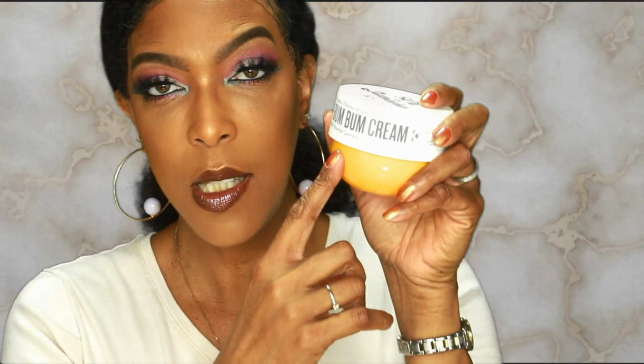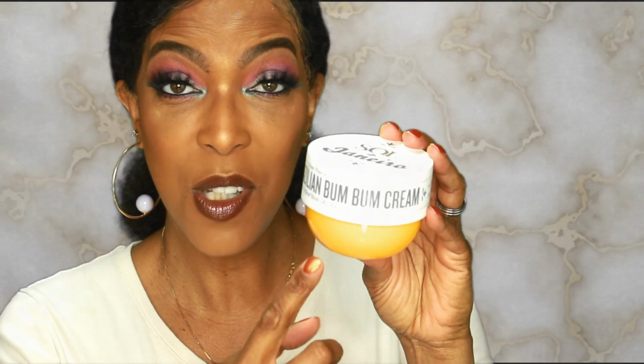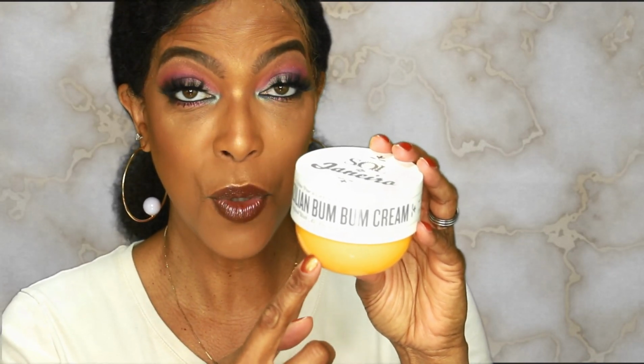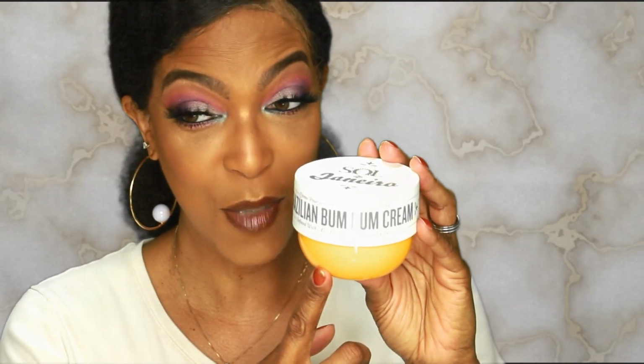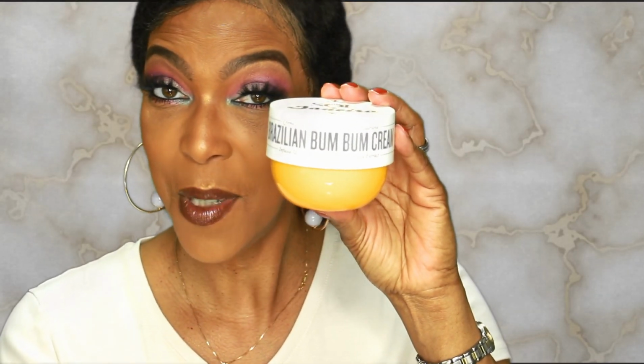I used this Bum Cream on one of my hands, and then I used just my regular moisturizing product on my other hand. And I asked my husband to look at my hands and to tell me if he could see anything different. And right off the bat, he pointed to the hand where I had applied the Bum Cream. And his comment was, the hand where I had used the Bum Cream looked a lot smoother. This is an awesome product, and it is one I had on my list, and I wanted to make certain that I waited for the next VIB sale to pick this up, and I'm glad I got my hands on it. So this is one of the items that I picked up during the sale.